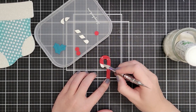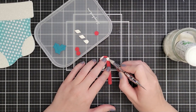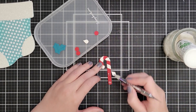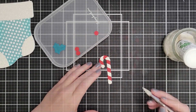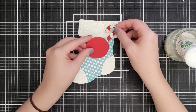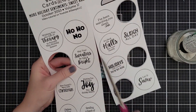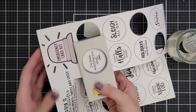Then I have this candy cane — I love that it's a bunch of little pieces. I know there are candy cane dies that are just two pieces you glue together, but I like the look of this one so much better. The base of the candy cane gives you little indentations to show you where all the pieces should go. I'm also using my Scrapbook.com Stack and Sort trays — I'll link to them. I always prep my die cut pieces before filming begins and they keep me super organized.